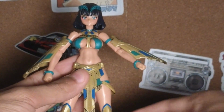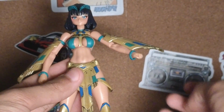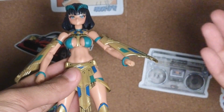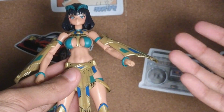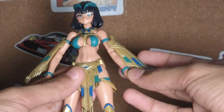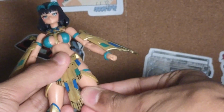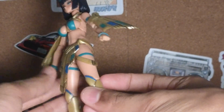But back to the design of the figure, and she looks like a real beauty. I really love the aesthetic. I believe this is supposed to be some Egyptian type character because of the armor, and she is slightly dark skinned, and I love my dark skinned anime women, so there's that. And she just looks beautiful, man.